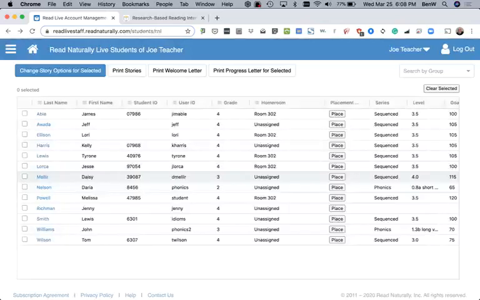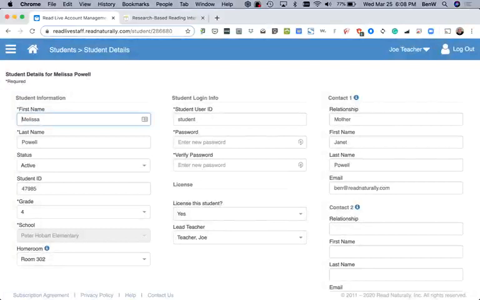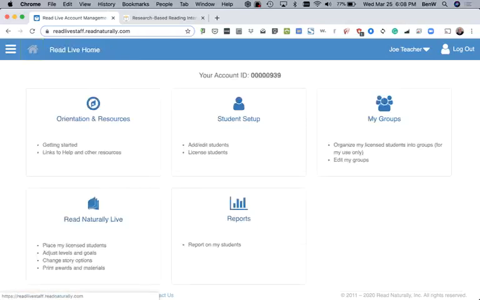Now, in order to do that, you want to make sure when you add your students to include parent or guardian information. So specifically, you want to make sure to enter in an email address. If there's no email address, you'll see what happened when I clicked on one of the students that didn't have contact information. You just get a little error message that says the program can't do it. But for Melissa, I've entered in an email address, and so it allows me to run through that feature, that capability. So those are the primary parent communication tools that I wanted to demonstrate for you.